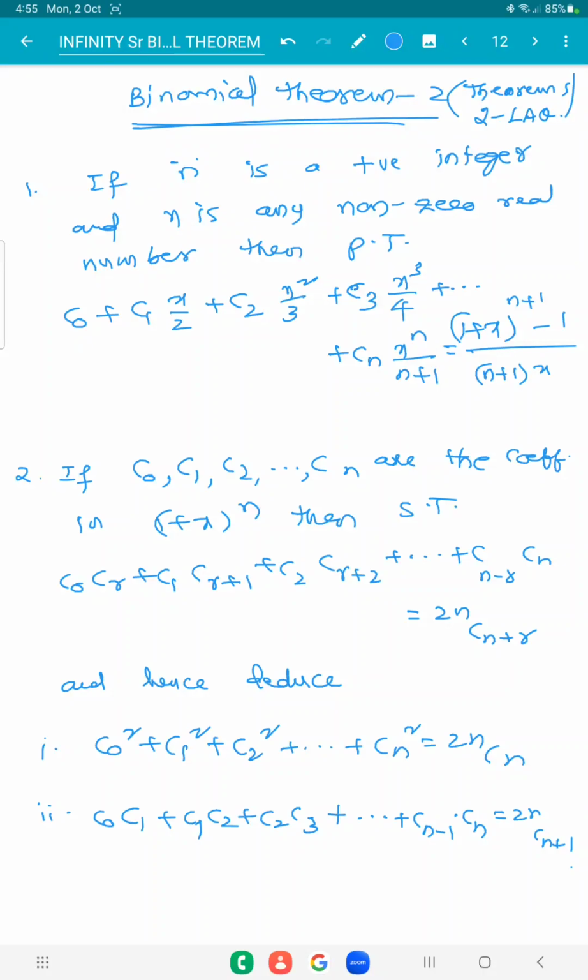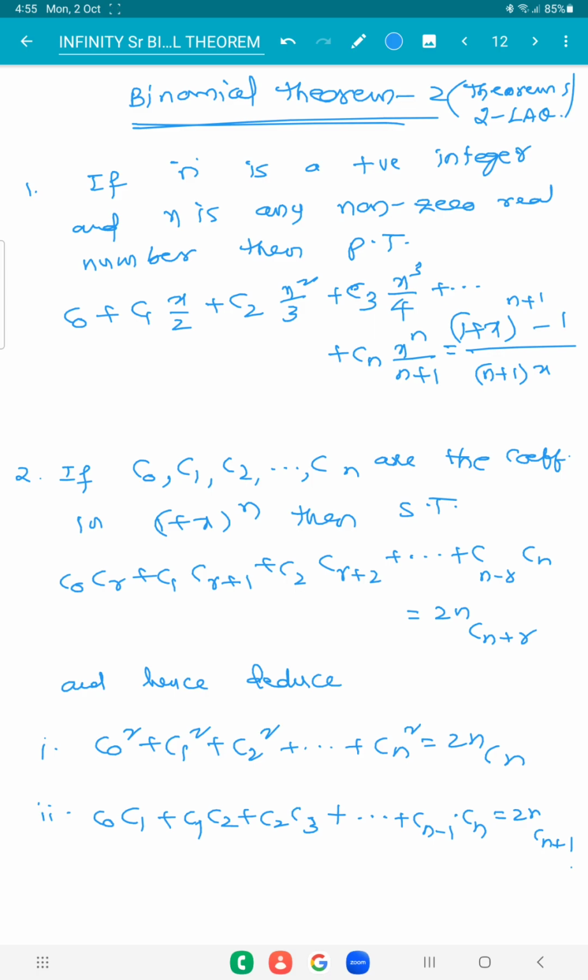In binomial theorem, I divided IP questions into three parts. This is for senior intermediate, for intermediate board of examination. The first part contains only basic questions. The second part is related to the binomial quotients. These two theorems I am doing now. The third part is infinite series models.